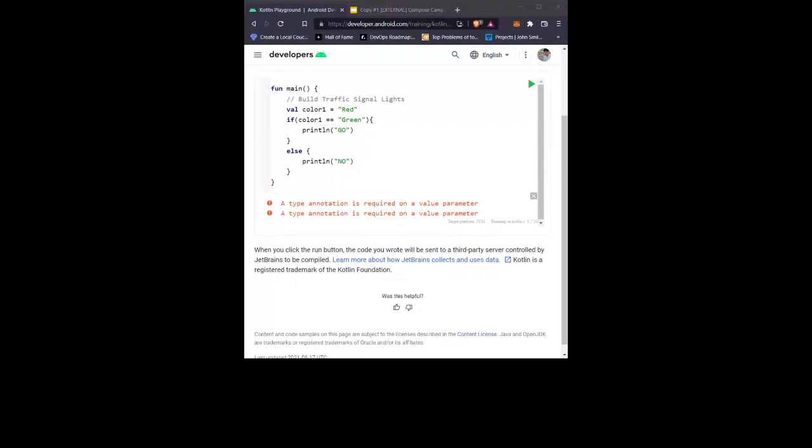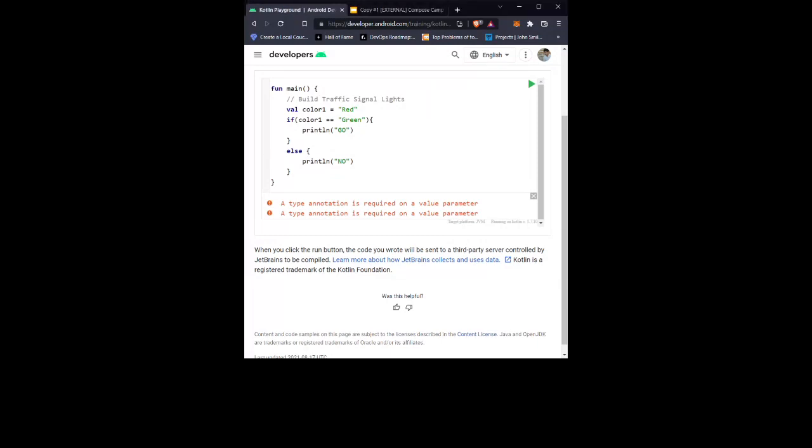Suppose if the traffic signal color is red, and we have put a condition that if it is green, you have to go, else you don't have to go. But in traffic signal lights, we have several lights, right? Red, green, yellow. So what about those? Now we are going to use else if blocks.